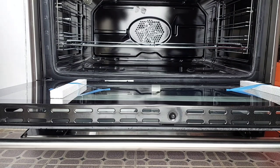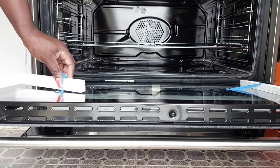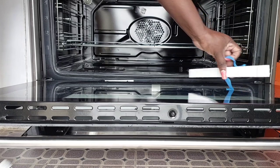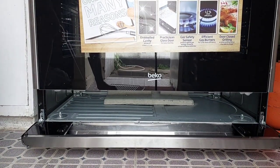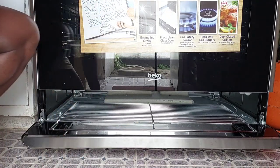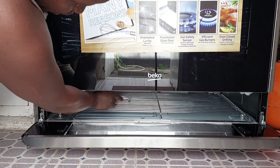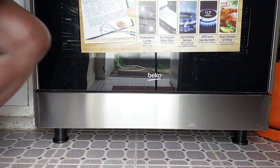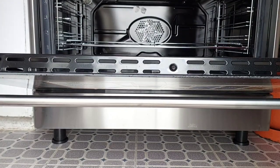So this other grill, they really protect it because this is glass, so it can easily break. So I'm going to put one grill here, together with this and this, and then I have my storage there. I'm so happy that I have storage. Then you can put this one back.